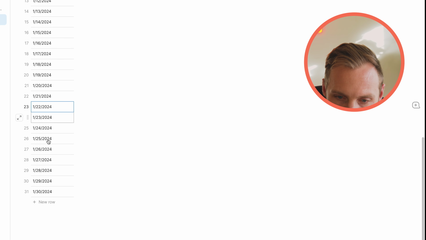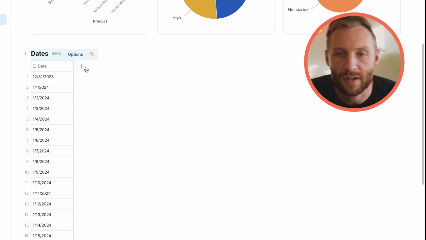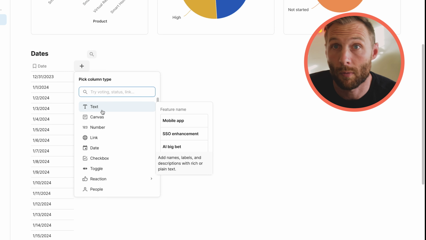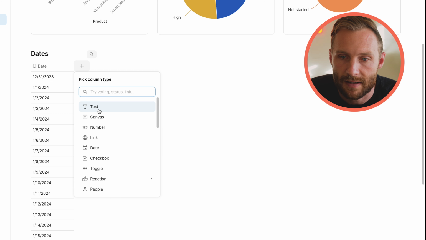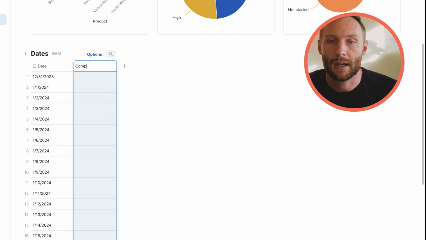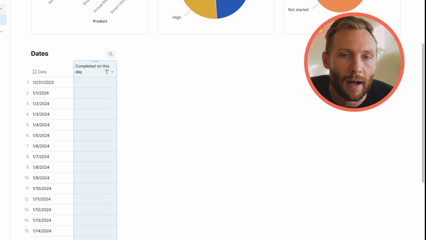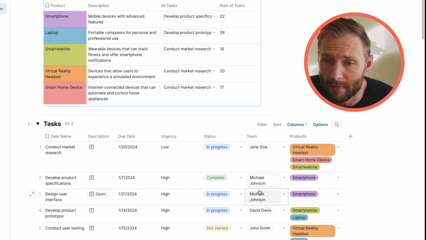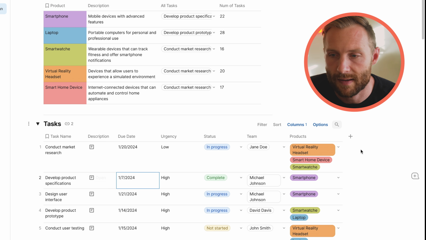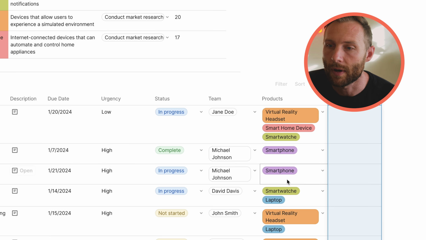That's great. That's awesome. But what we're going to do first is we're going to figure out where all our rows are that were done on these days. So let's go here and let's say completed on this day. Okay. What I'm going to do now is I need to find out when they're completed. I know that it's completed, but this is just the due date. How do I figure out when it's complete? We can do another formula for that.